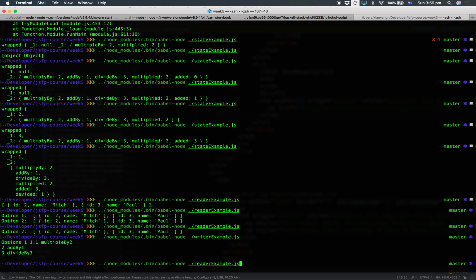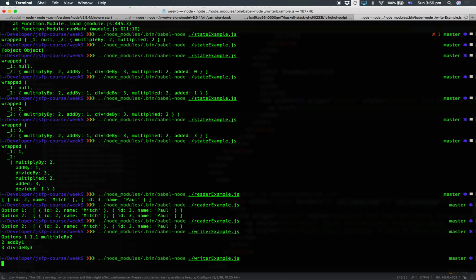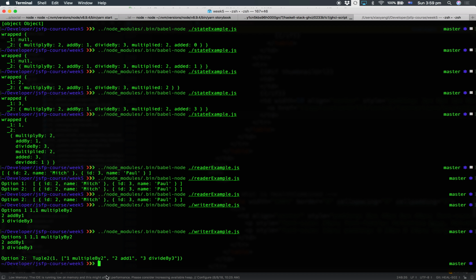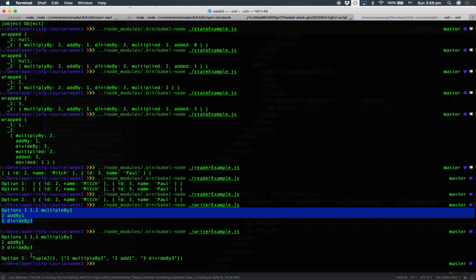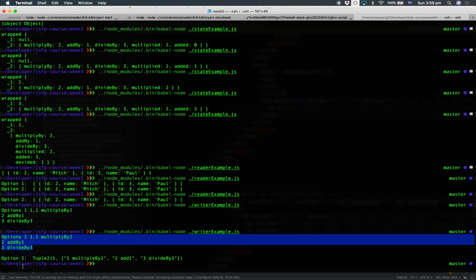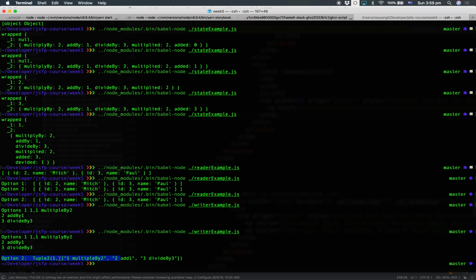Hopefully it runs. It gives me a tuple. The first position is the value in the end. This is option 1, right? This is option 2. And the messages will be accumulated inside the array. That's the second position of the tuple.